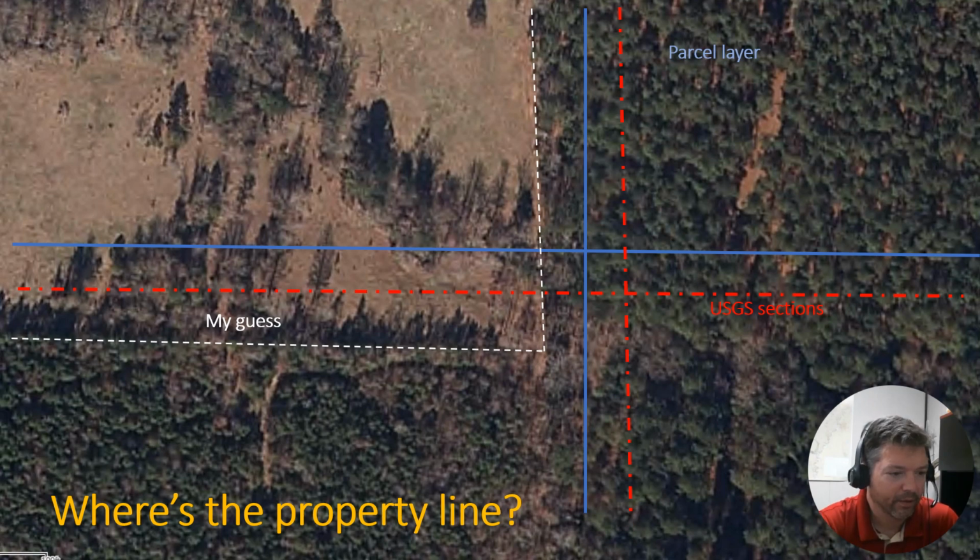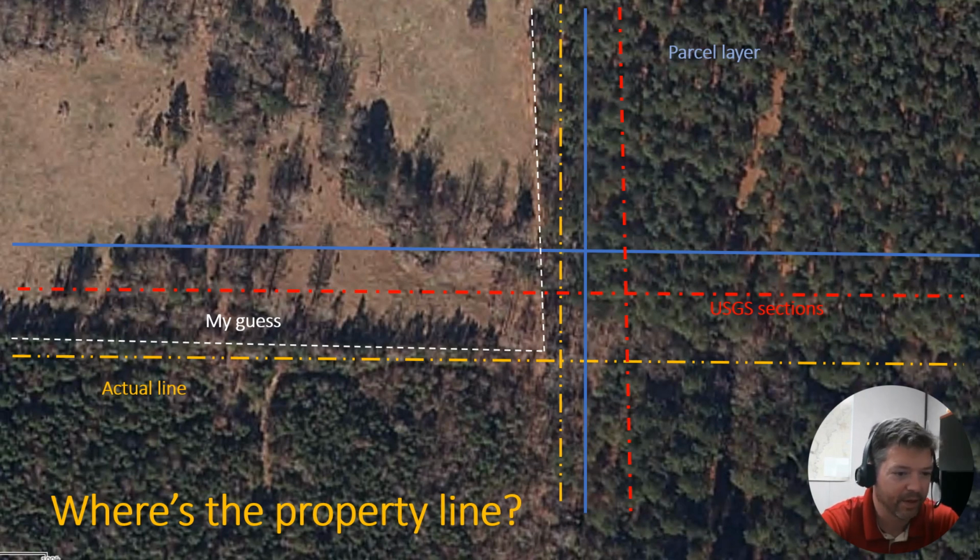So I'm looking at it and I say, it's easy. It follows that there's a really sharp defined tree line that goes north and south and one east and west. There's probably a fence there. That's probably the property line. So that is my guess. So we actually went out there and found the property corners because it was part of the county line boundary that we were measuring. So where actually is the property line? It looks about like that. So it doesn't match any existing layers, and it doesn't really match the aerial either. So it's very hard to make boundary guesses, really, even using all kinds of digital information and aerial photography.